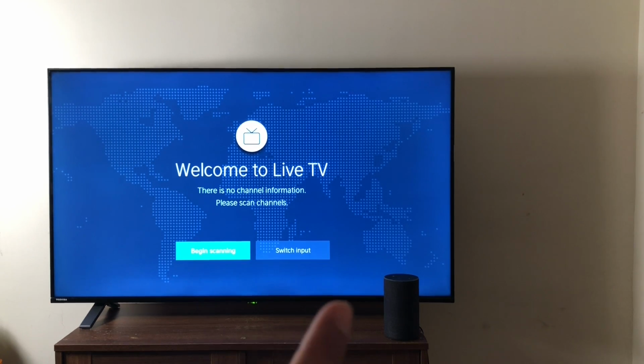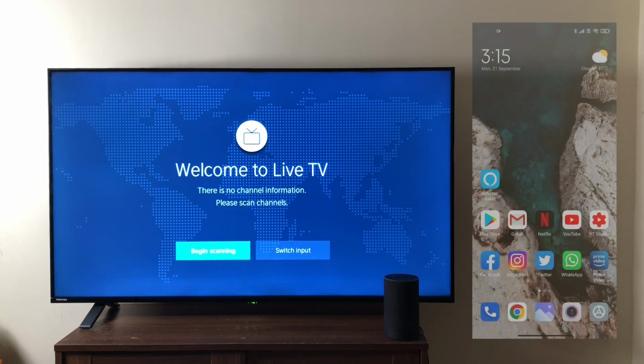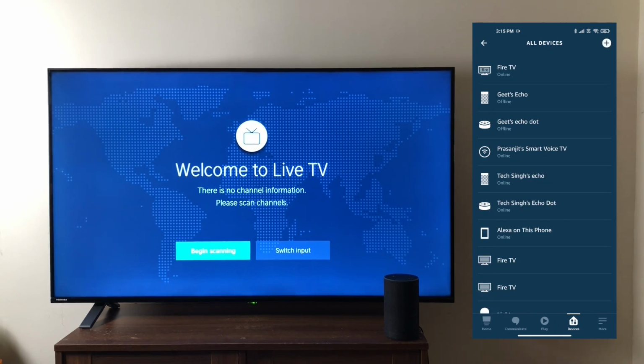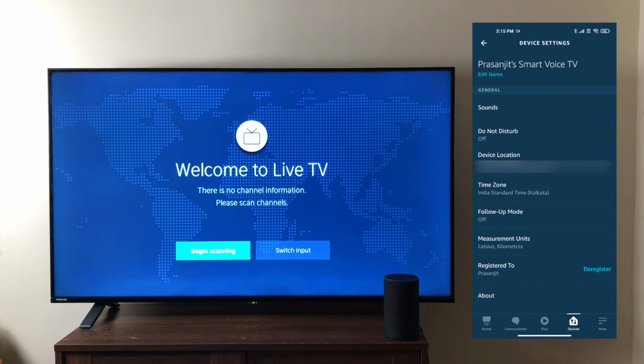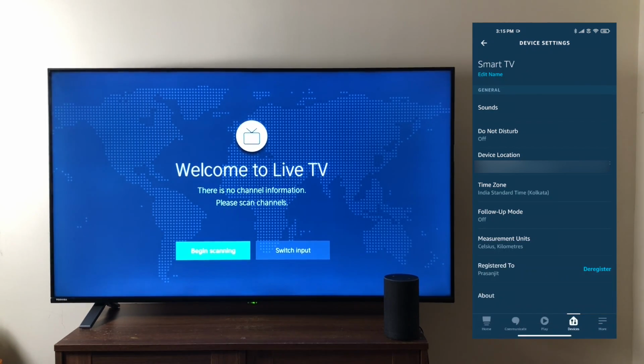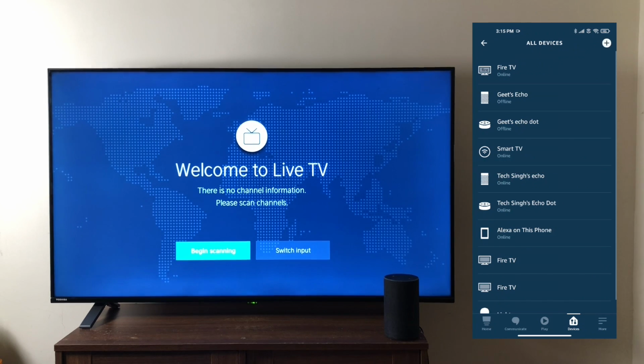And if you have an Echo speaker with you, an Echo Dot, Echo, any Echo speaker with you, you can also use that to control your TV. So what we're going to do is go to your Amazon Alexa account. You go to all devices and there you will see, I'm seeing here Prasanjit Smart Voice TV. Now I wouldn't want that to be so long, so I can edit that to just Smart TV. Okay, we're done. And now let's check out the magic.